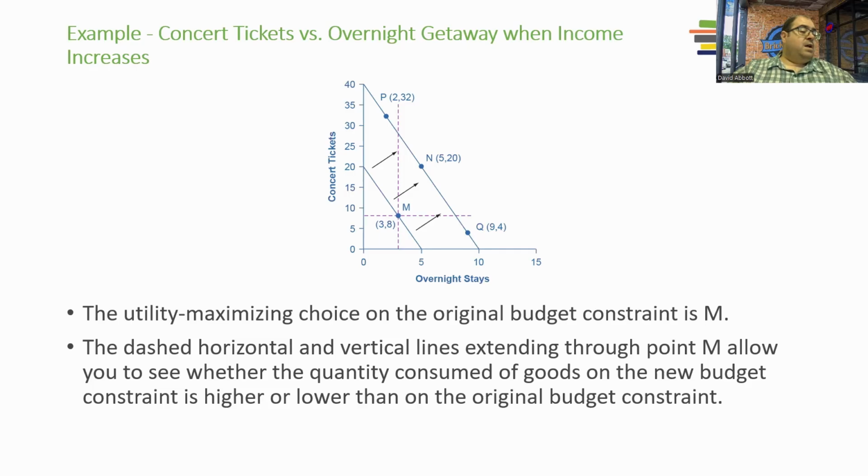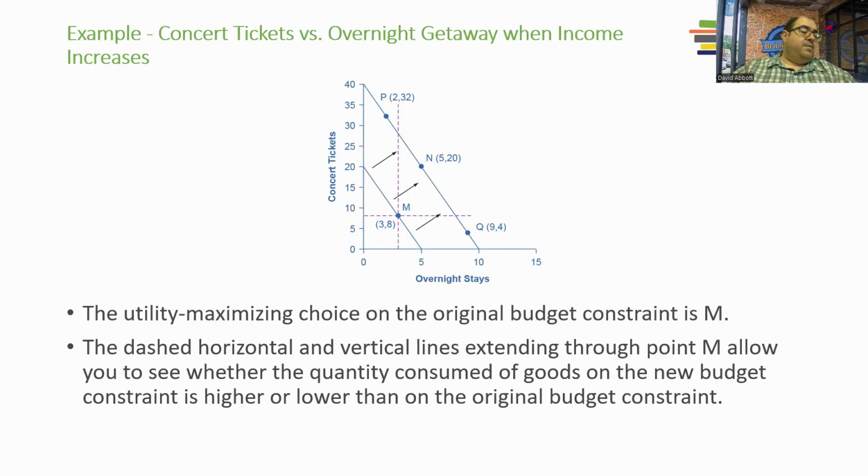We'll begin with a concrete example illustrating how changes in income level affect consumer choices. Figure 6.3 shows a budget constraint that represents Kimberly's choice of concert tickets at $50 each and getting away overnight to a bed and breakfast for $200 a night. Kimberly has $1,000 a year that she can spend between these two choices, either concert tickets or getting away to rest and relax at a bed and breakfast.